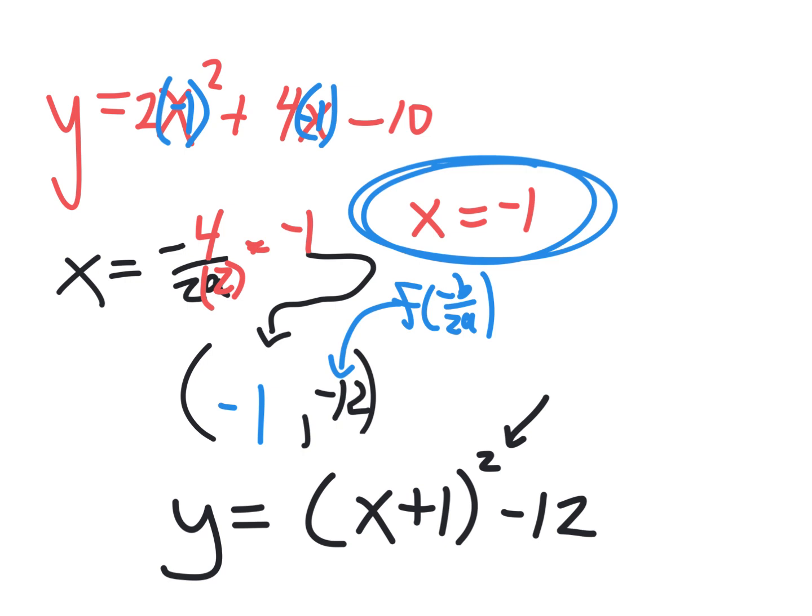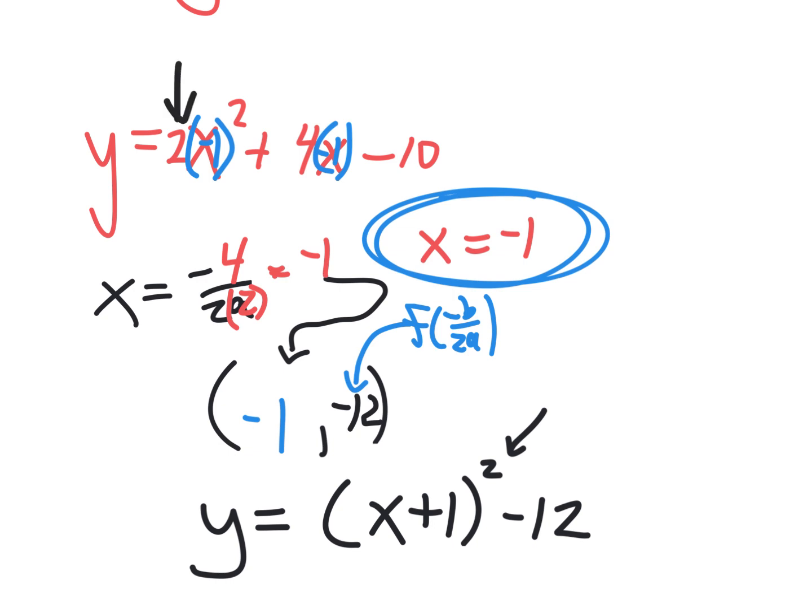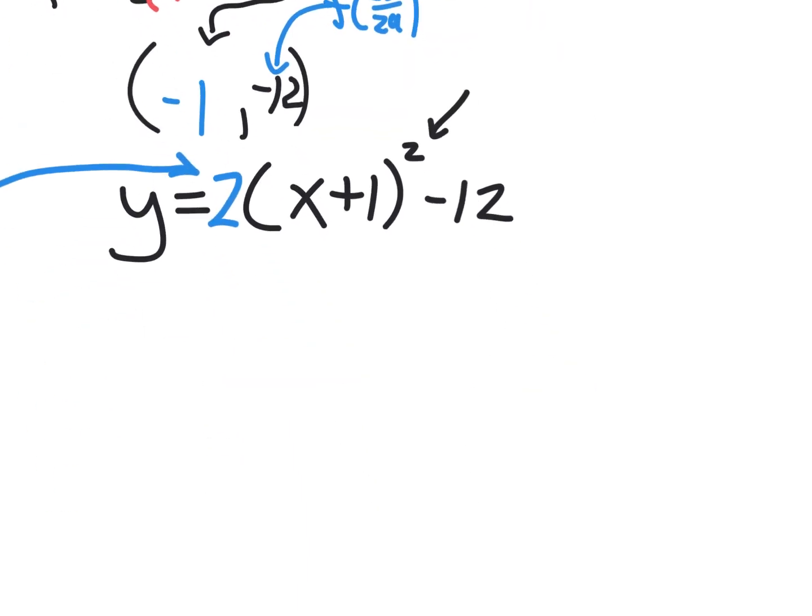Why? Yes? Yes, there's a stretch factor of 2 right there. See that 2 in the front? That means there has to be a 2 right here. Yes, you take whatever stretch factor you know is there and you bring it down and you put it in there. If there'd have been a negative 2, you'd have brought down the negative 2. Whatever's in the front. You got to start thinking, do I know the stretch factor?